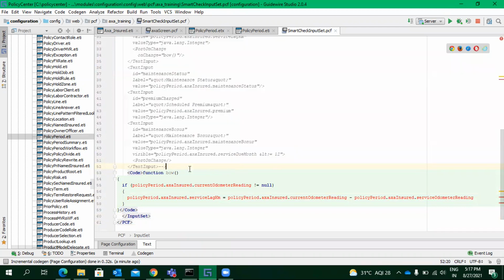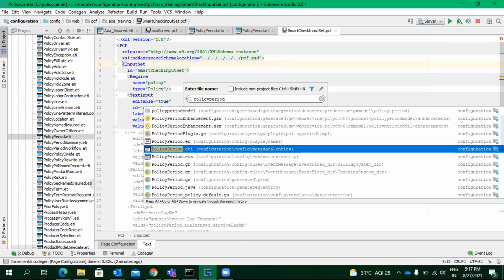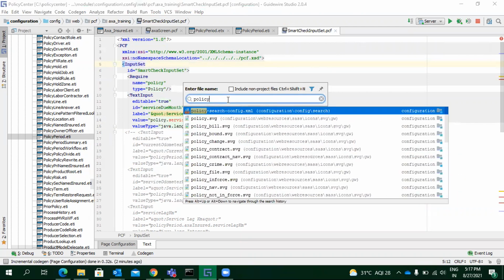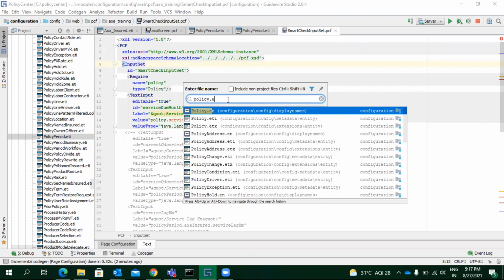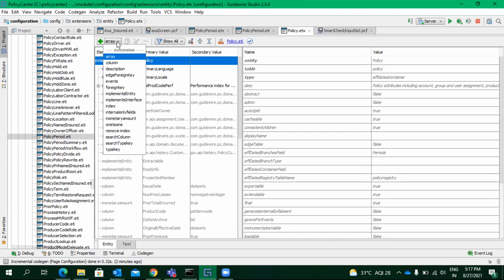Okay, now go up. It is red, that's it. Now add this service due month into the policy table. Copy the name and add. Create one column.